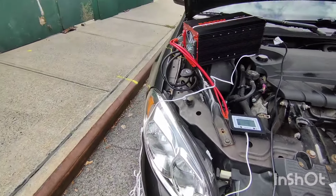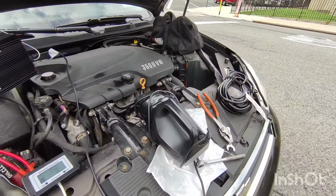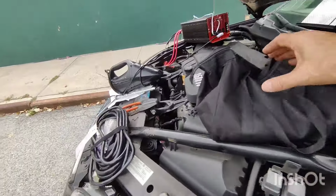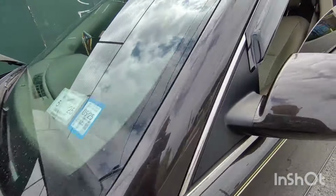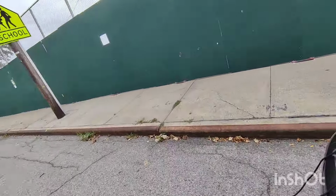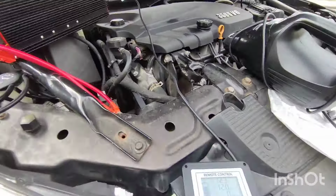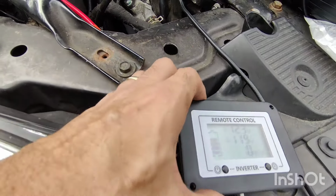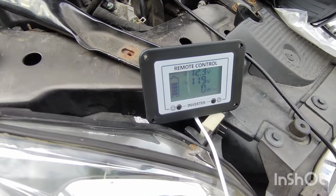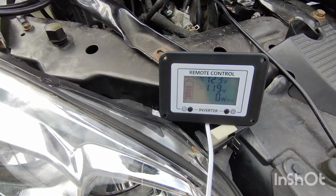Let's say you're camping and you have multiple gadgets on. You can turn on the car and leave it running so it doesn't kill your car battery. We make sure there's nothing here. Let me leave this here. Oh, no, because I think this phone will fall. But let me see if I can stand it up right here. Hopefully it doesn't fall, so you guys can check this out. And I turn on the car. Hopefully this wind doesn't knock down my phone.